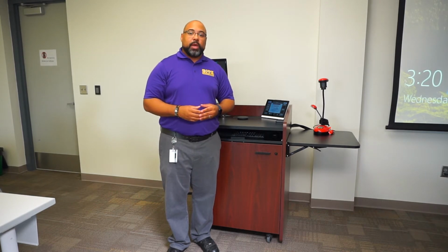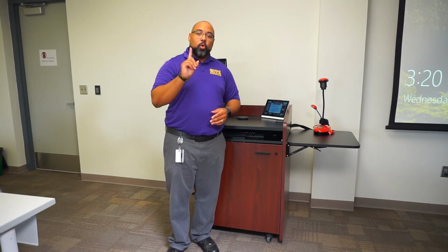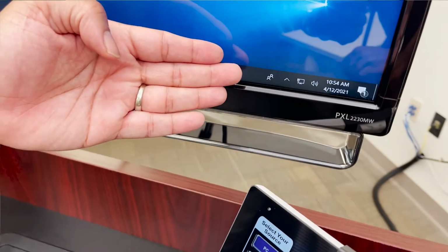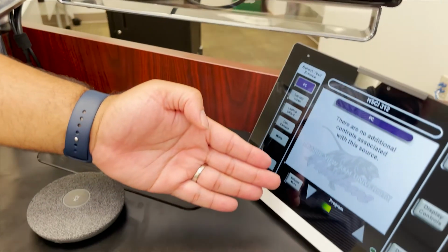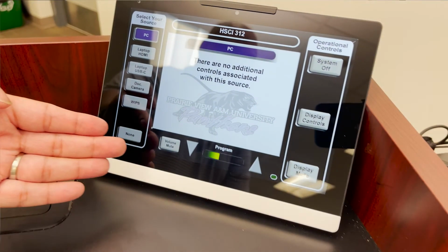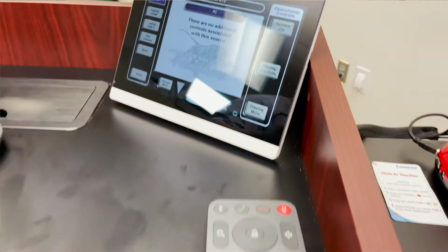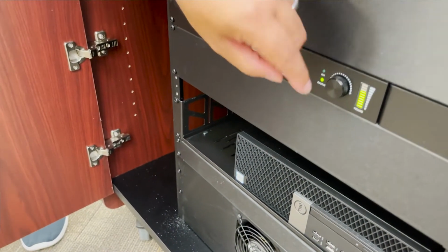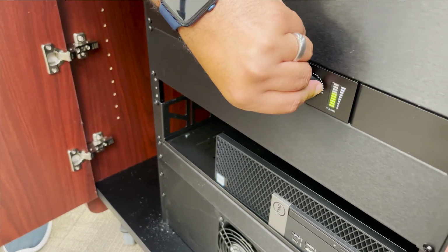you're able to do that in three different ways. One way of doing that would be on the computer itself. A second way is doing it on the touch panel controller with the up triangle or the down triangle to control your volume. Or you can control volume using the knob on the switch. Either way, you will control the volume in the classroom.